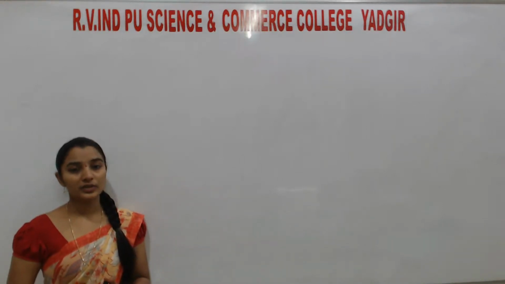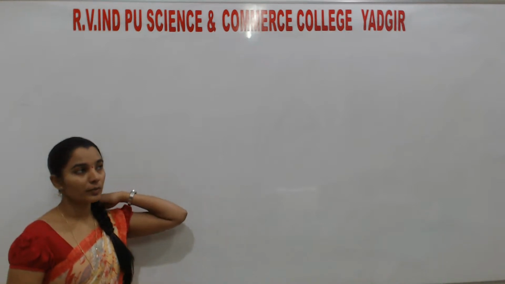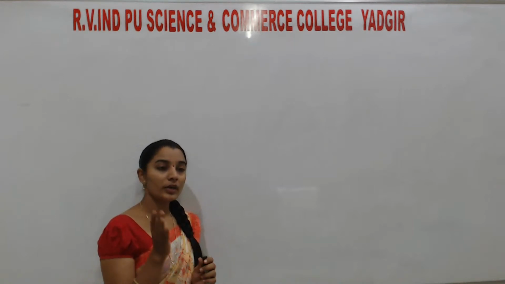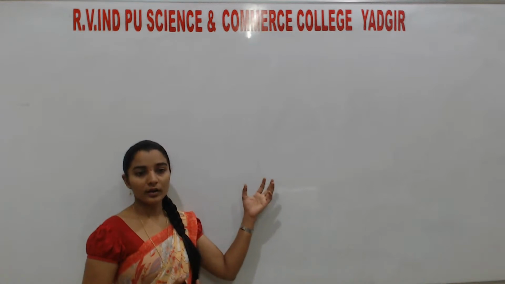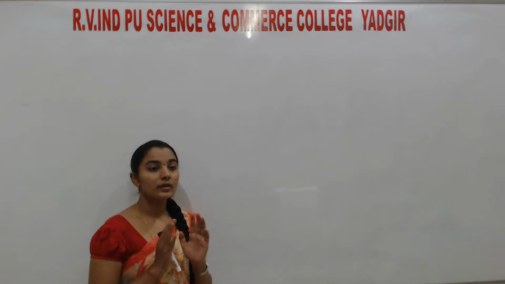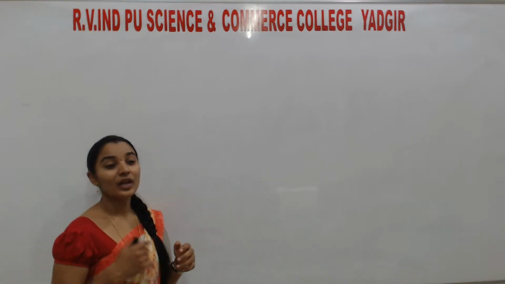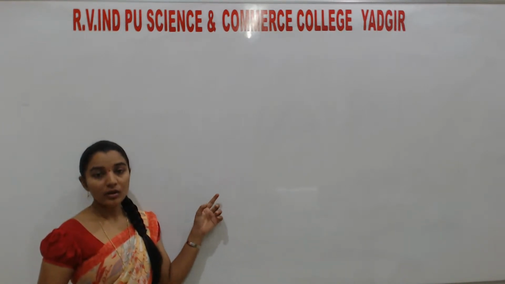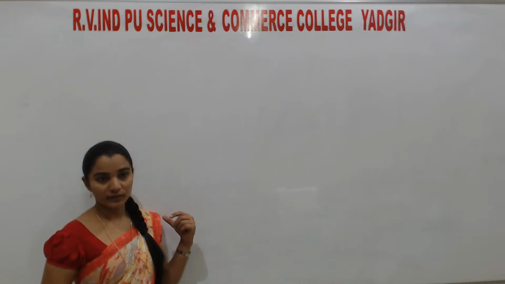In the last class, we discussed Bohr's atomic model. Bohr's atomic model consists of a nucleus, of course. The electrons are revolving around in different paths, and those are called what? Stationary paths or orbits. When an electron is present in an orbit, it neither gains nor loses energy. When it is in the same path, the electron never loses or gains energy.